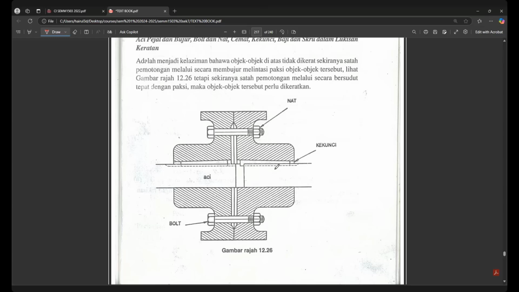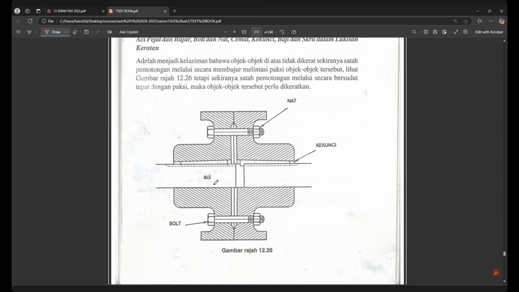When you do a sectioning view, your front view will have hatching lines. But a standard component like a bolt and nut, shaft, key, even a spring, a ball bearing, an internal component, even if your cutting plane is cutting through that component, that standard component will not be hatched.